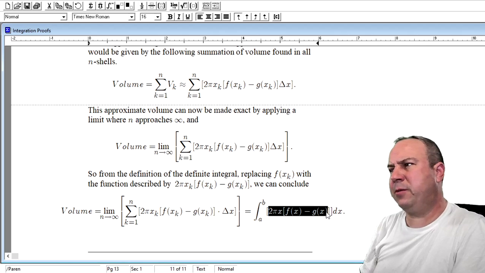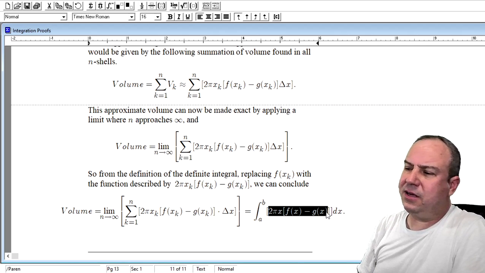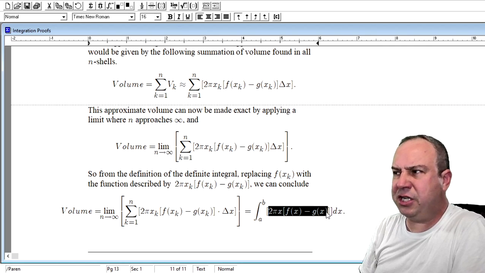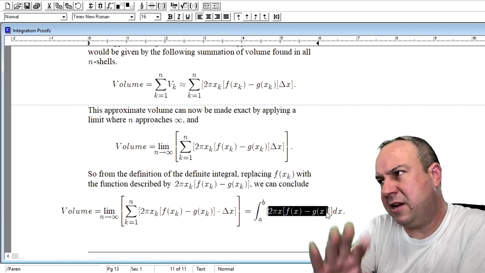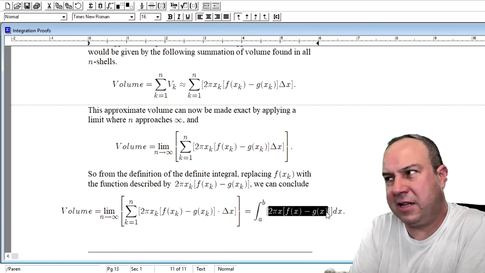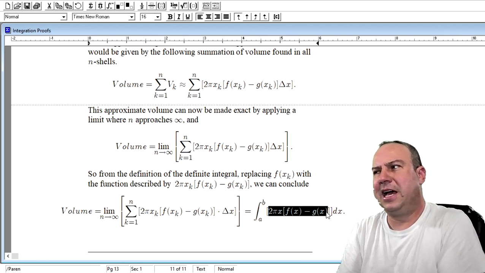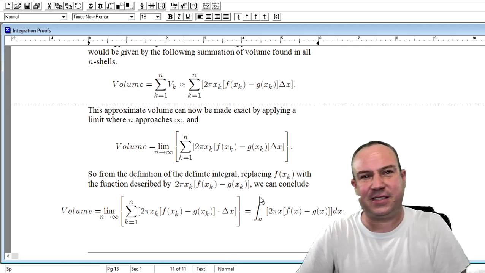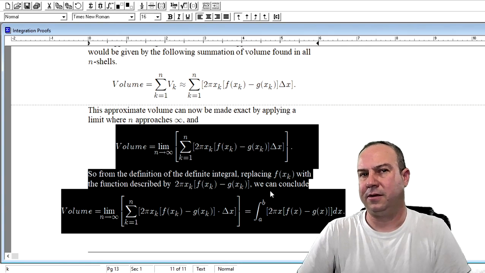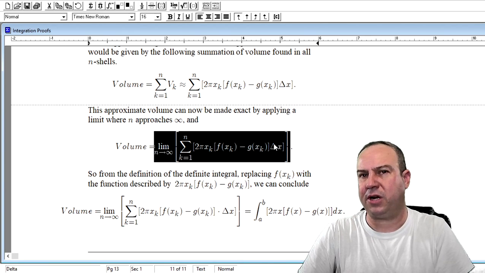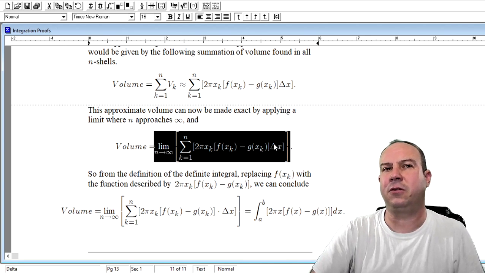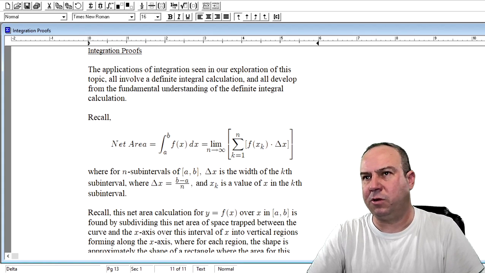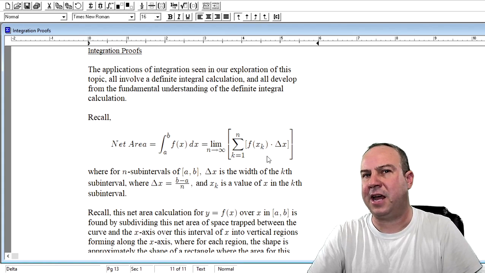This is the integration process, folks. Up to this point, I've been approaching it with that understanding of it's this infinite summation and interpreting that integral in that way, and I wave my hand over that like it's magic. It's not magic. It's this integration process where you really are interpreting in the calculation of a definite integral a limit of a Riemann summation, where you were introduced to limits of Riemann summations back here in net area.